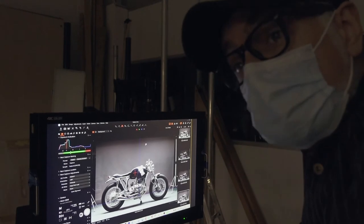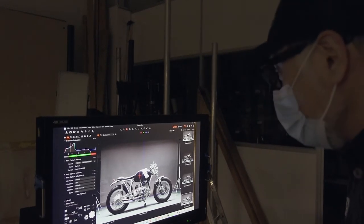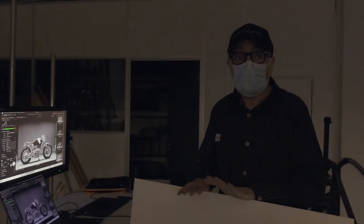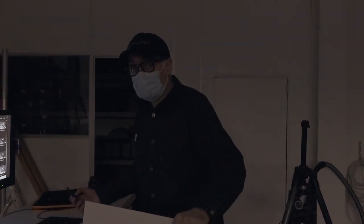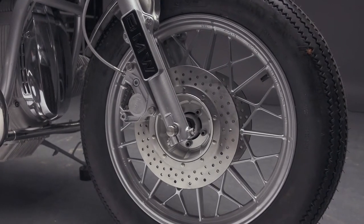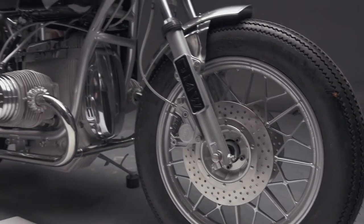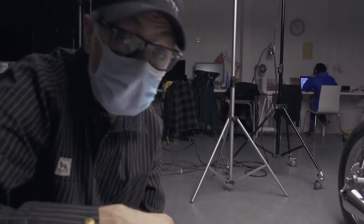Okay, so this is another basic exposure without the reflective surfaces. There is a big difference. And the next step is to use this one and go underneath the engine, exhaust, wheels, and try to reflect some light in order to emphasize the shape even further. So, as you can see, guys, just with a simple foam board or piece of white card, we can reveal a lot of details in this bike.